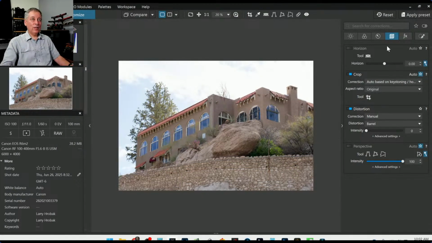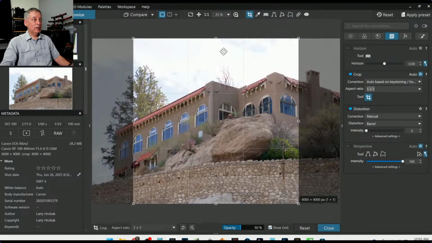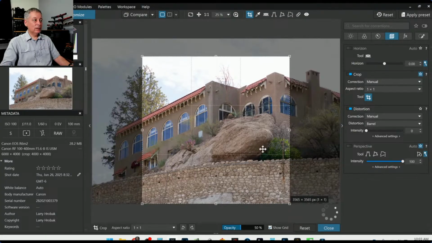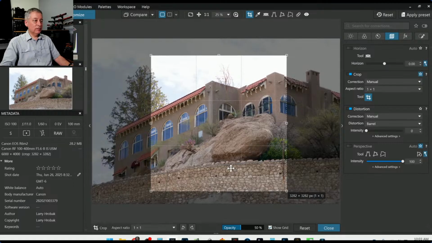So I'm just going to probably do a square crop here. And I don't even need the sky that much. I want to try to balance it so that the top and bottom feel weighted properly, because this giant rock here is very, very heavy.